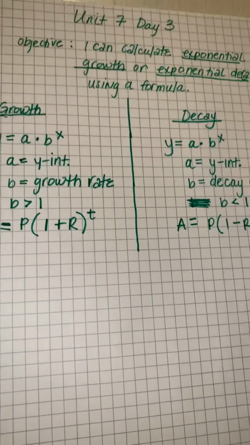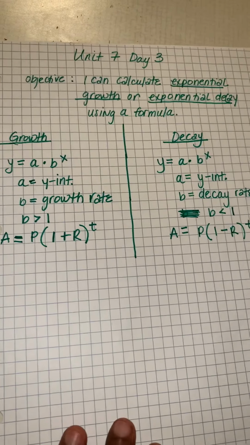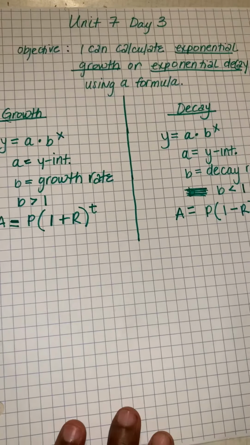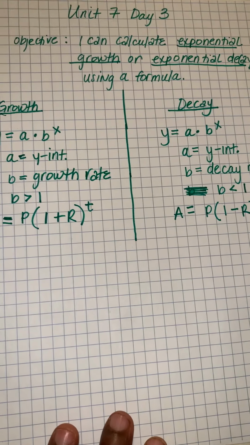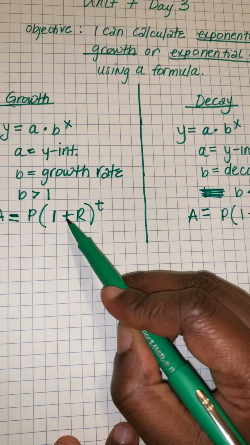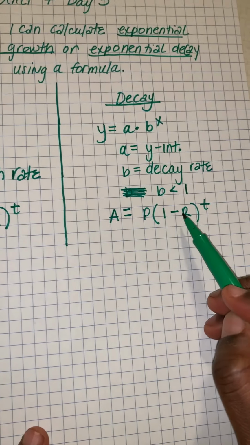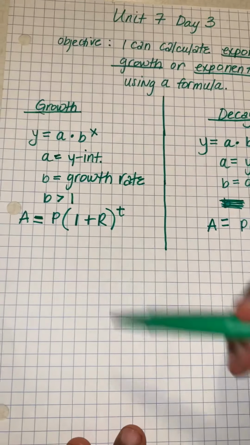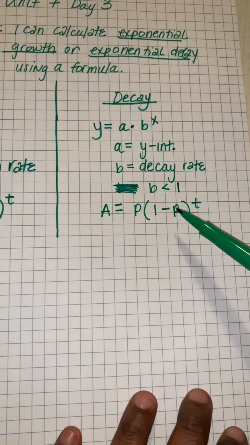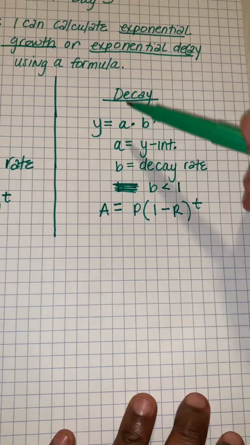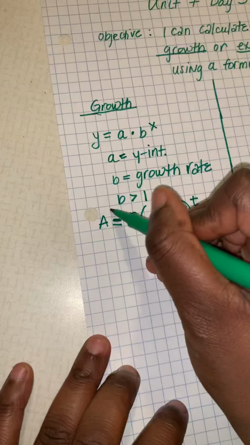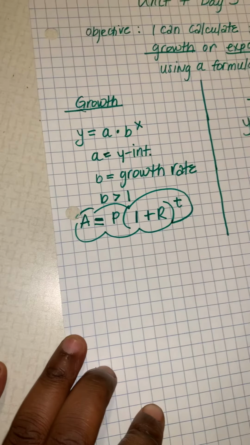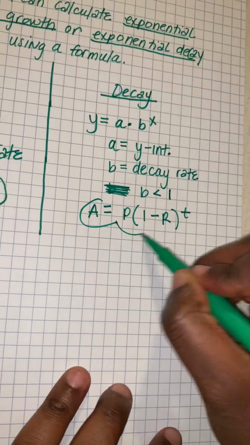Now take a look at both formulas. This one's for growth. This one is for decay. Can you see the difference? You should be able to see that there's a plus sign here and there is a minus sign here. Now that's a big indicator that tells you that this one's for growth. Obviously, plus means you're gaining something. And then this is a minus sign, so you're losing something, right? So it talks about decay. So I'm going to bubble these up because they're very important and you're definitely going to use them during your worksheets for day 3.